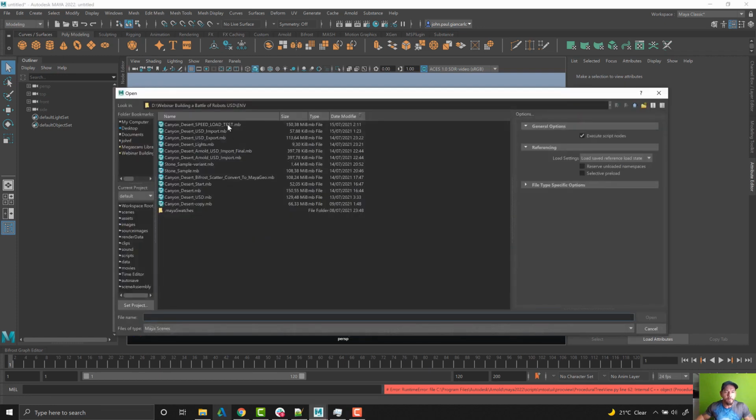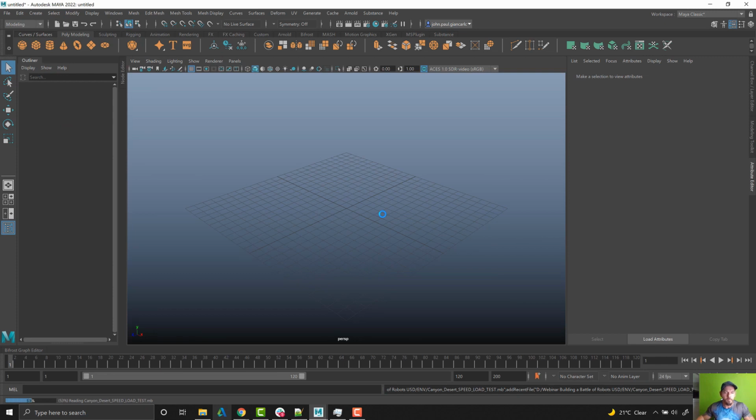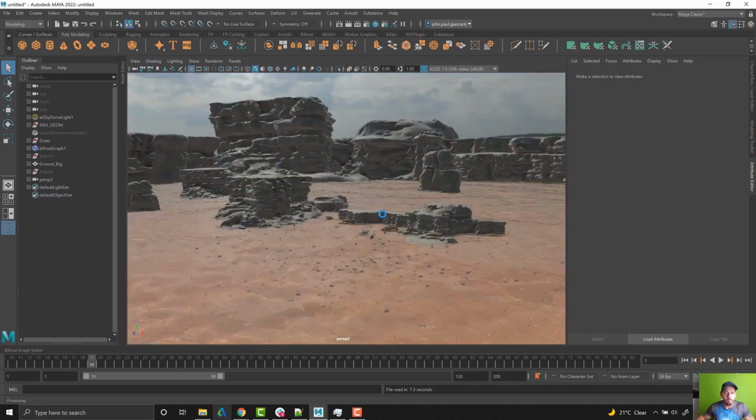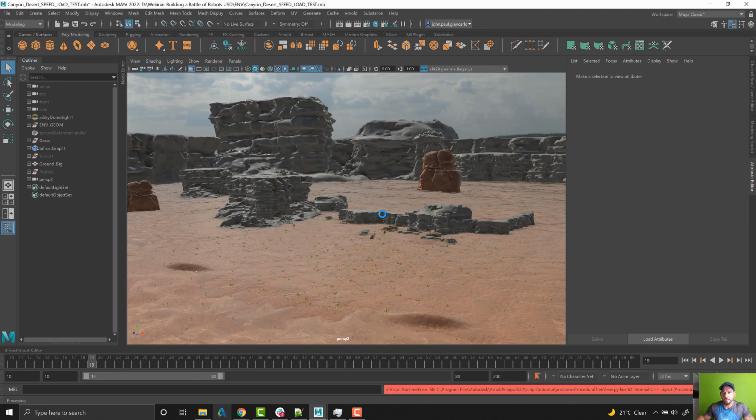I'm just going to load this speed test scene that contains all the Maya information, and see how long it takes to load. Okay, that's a minute. Maya is still loading.